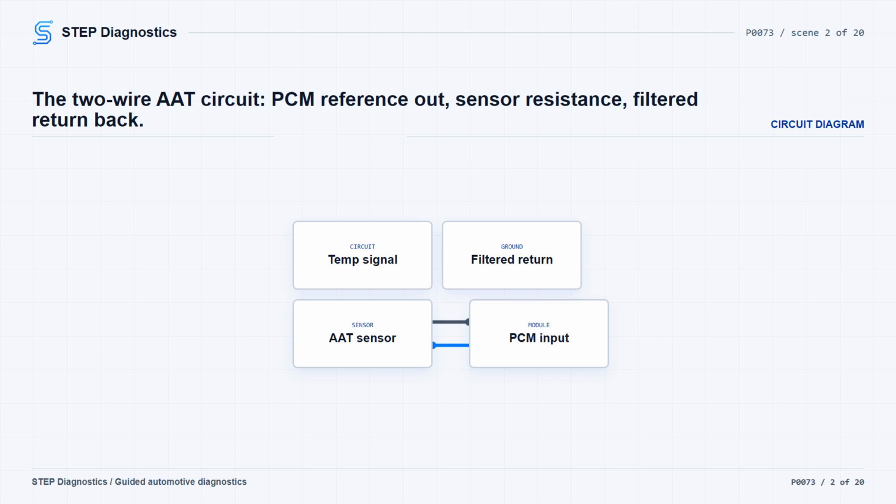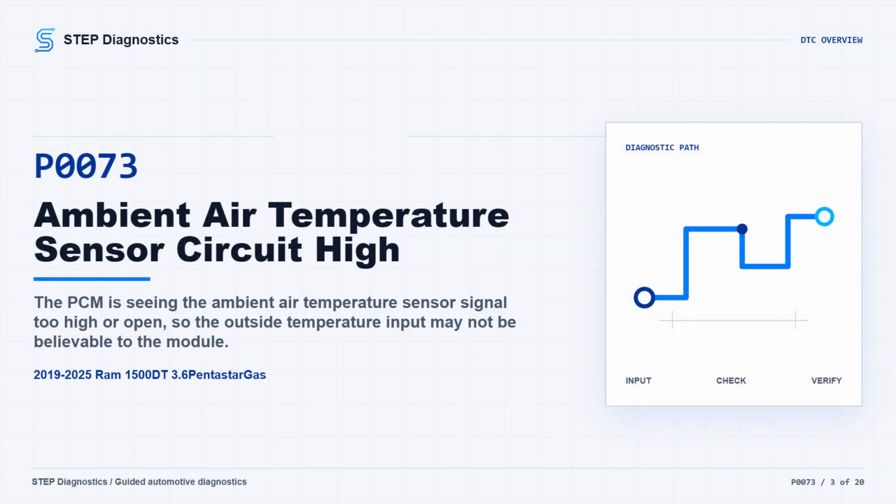As a general rule, a voltage reading above approximately 4.9 volts would set a circuit high or open fault, and a voltage below approximately 0.10 volts will set a circuit low fault. For the monitor's normal set points, the circuit low threshold is typically in the 0.1 volt range, and the circuit high threshold is typically in the 4.9 volt range. Also confirm where the ambient sensor is on the exact vehicle build before testing, because the sensor location can vary, including the grille area or mirror housing.